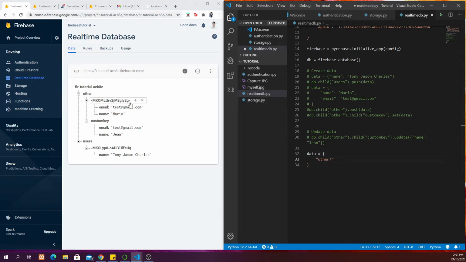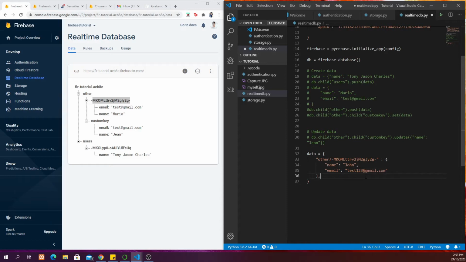I'm just going to specify the key which I want to update, and then I want to change the name to John, and I want to update the email to, for example, test123@gmail.com.